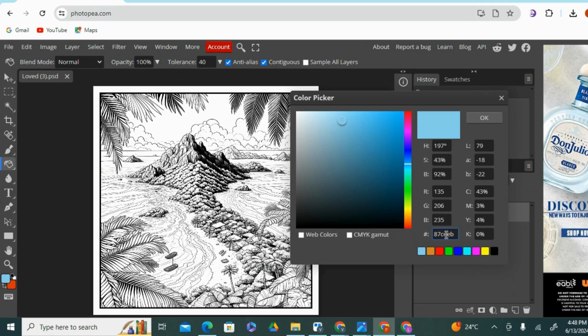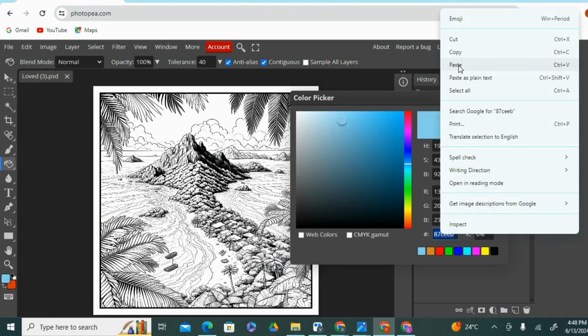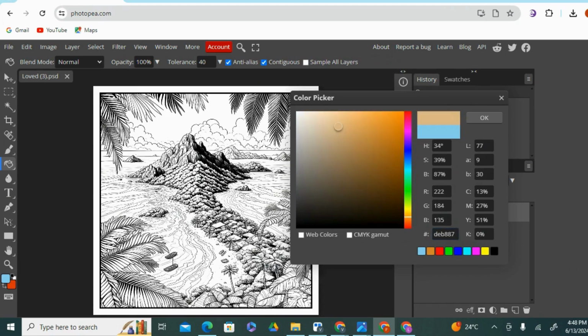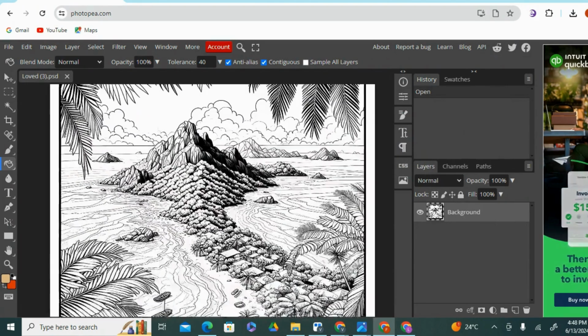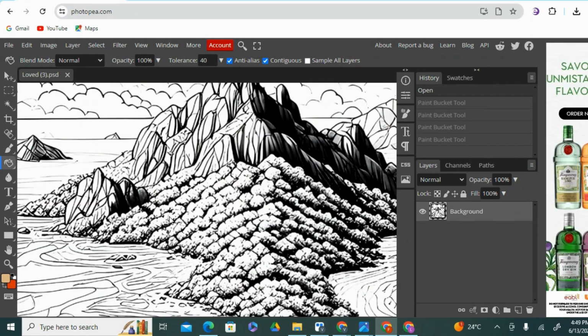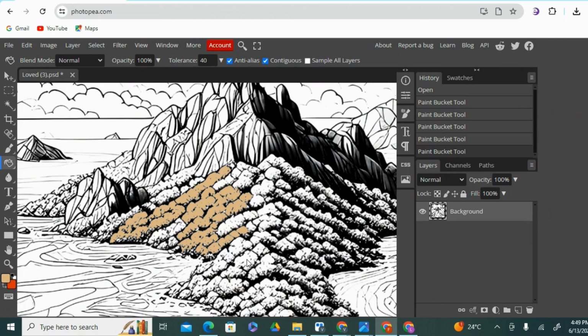Here is where you will change the color code from. On the color picker, you'll click on this top section of the color picker, and then you'll come over here to the code. Then you'll select that and replace. You paste. So that's the suggested color for the base. You can zoom in, and then I'll click on whichever areas I want to alter the color. It takes some time, but with a little patience, you'll get there.